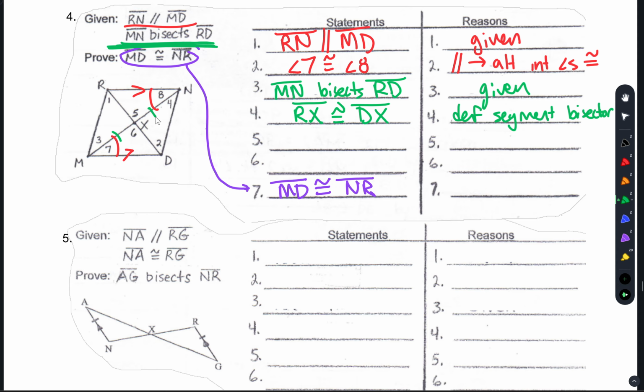And now, here's where it might be useful for us to start working backwards a little bit. I know that my goal is MD congruent to NR. Let me highlight that. Which means, you see how there's so many triangles in this diagram? I'm proving two specific triangles are congruent here. So I need to make sure that the two triangles I am proving congruent are this triangle here and this triangle here. So that means I'm looking for one more piece that's going to help me prove those two triangles are congruent, which would be step 5, Casper. Why?